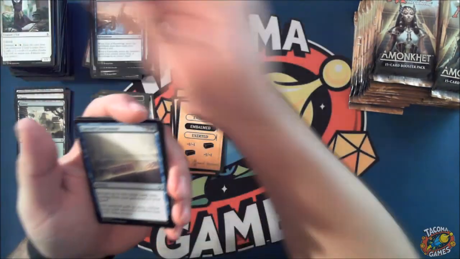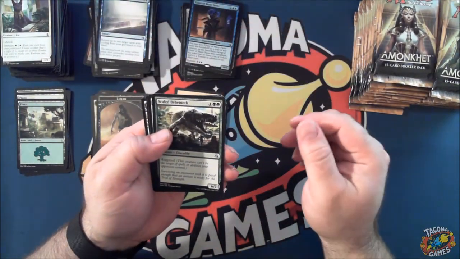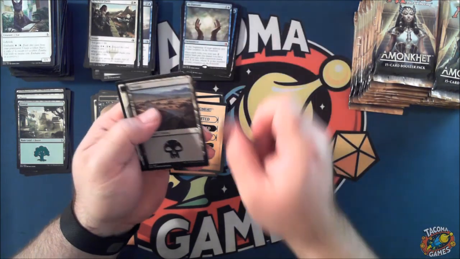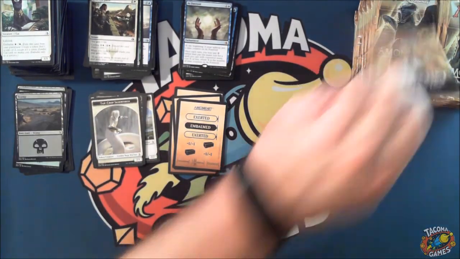Alright. Sacred Excavation, Sealed or Scaled Behemoth, Renewed Faith, As Foretold. Another mythic. We'll get a swamp, and another token.